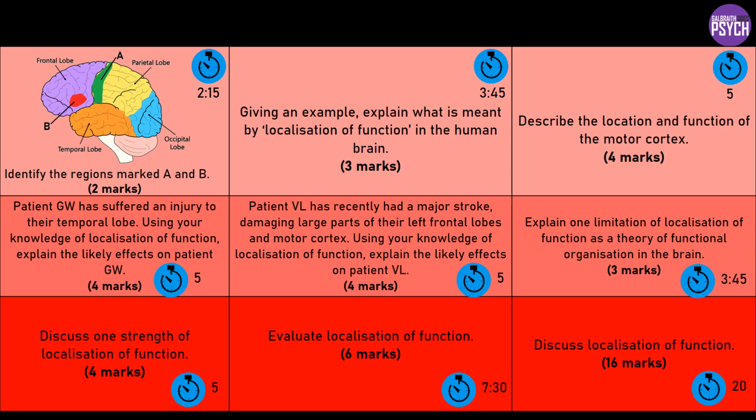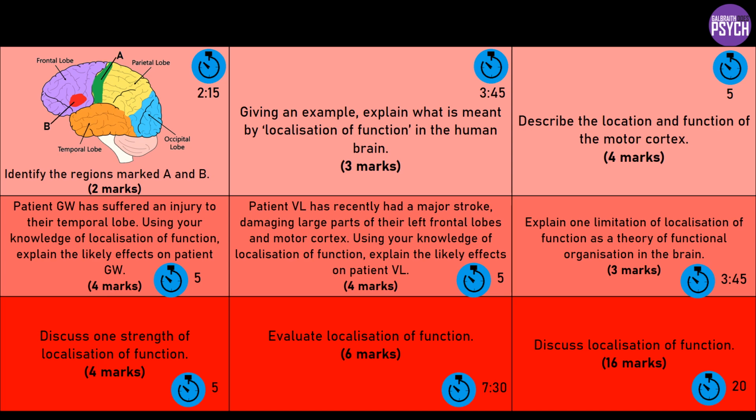We then need to discuss it. However, much of this research comes from single case studies, which are unique and use flawed methodology, such as post-mortem examinations. Due to these issues, it could be argued that there is only partial support for localization of function as a theory. Okay, so I don't want to go off on a tangent talking too much about that case study. What I want to do is explain why that's a problem for this theory, because I'm evaluating the theory, I'm not evaluating the case study.